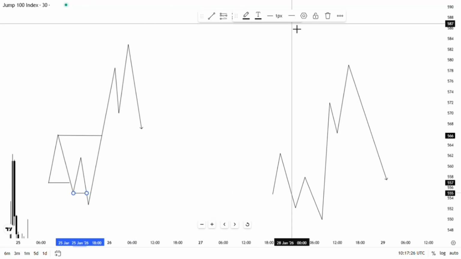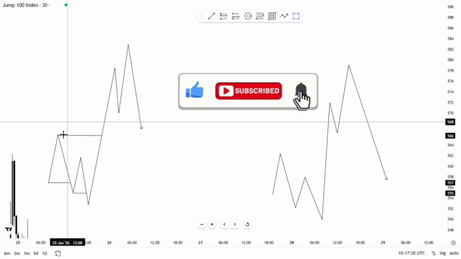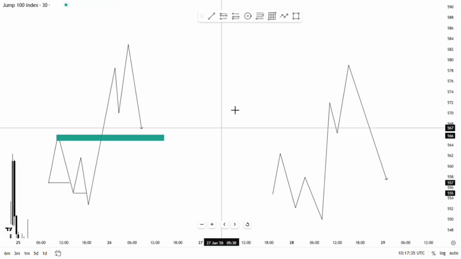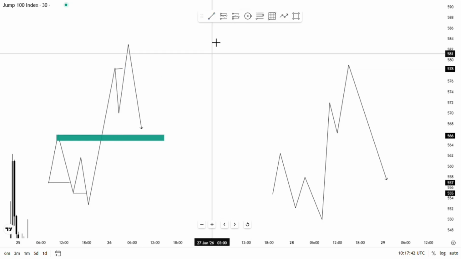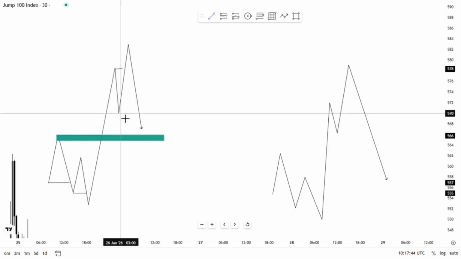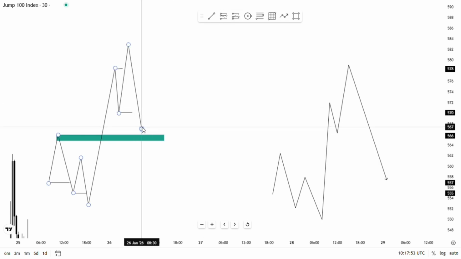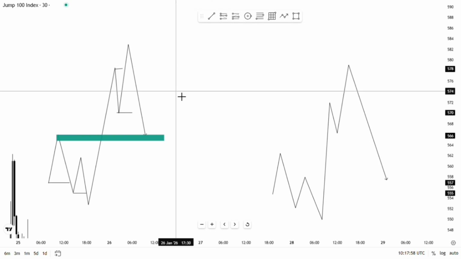So for you to understand this, your breaker block must have what? It must have sweep. First of all, look for your sweep, then break out before marking out the zone. So then your inducements must have break of structure. If your inducement did not have break of structure, that means that zone is not valid. So after marking your inducements, if you see this type of breaker block formation, just know that market is not going to respect the first one.